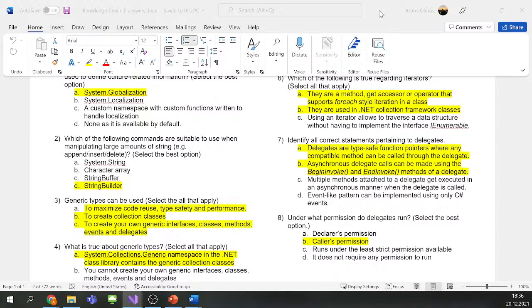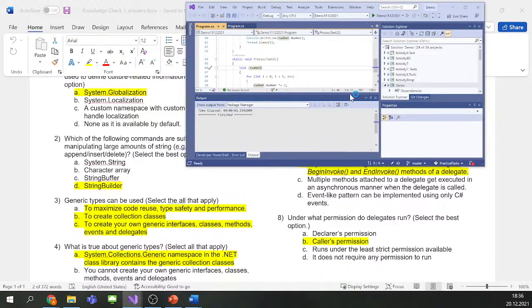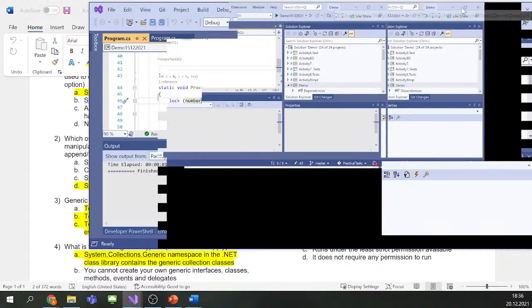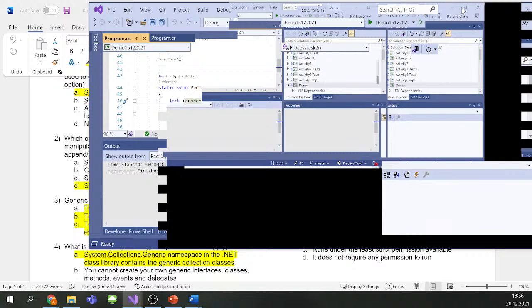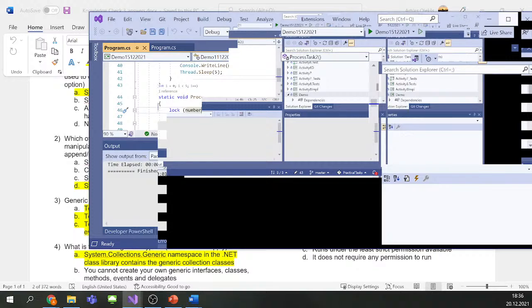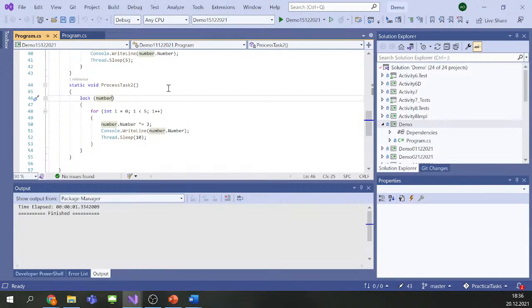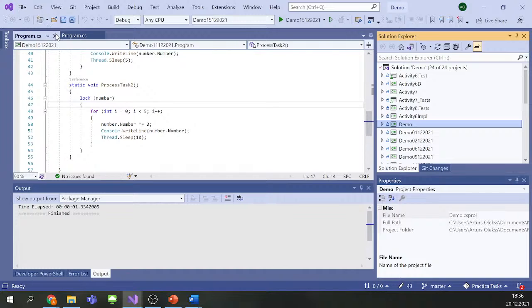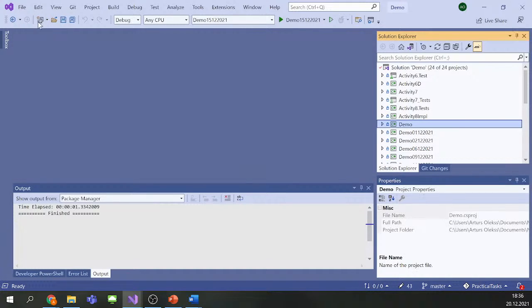Okay, here we go. Visual Studio, please load. Okay, so much better now. Let me create the new solution for today.